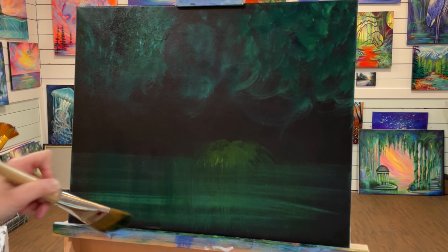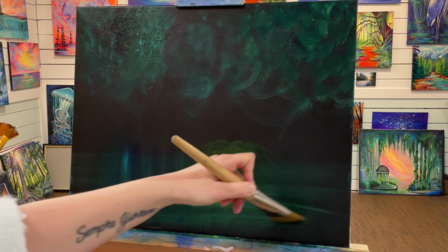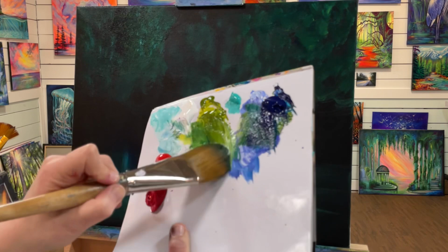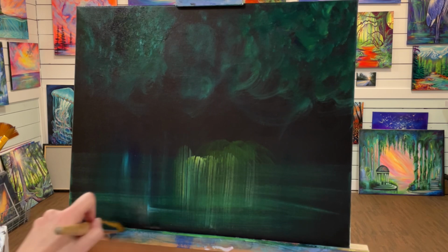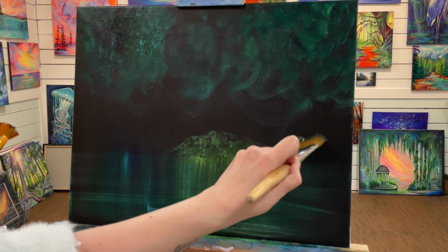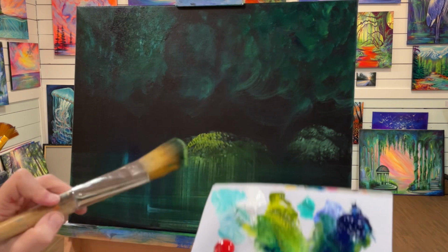We'll have some darker areas, so I'm going to use a little bit more blue. Even if it's got a little hint of white in there, it's still going to look really pretty. We'll have all sorts of reflections going on. Take a bit of white with our green gold. Some bushes up in here. So we can use this brush to tap in some little bushes too. So just green gold with a little bit of white.